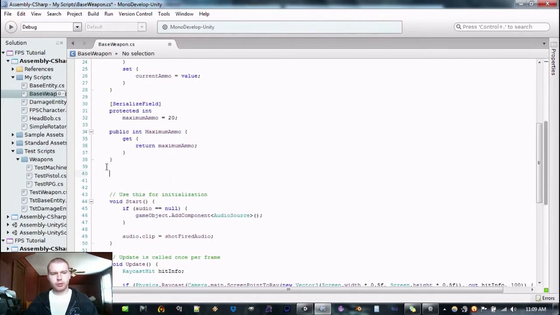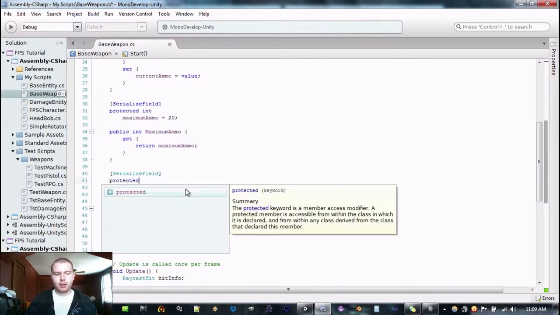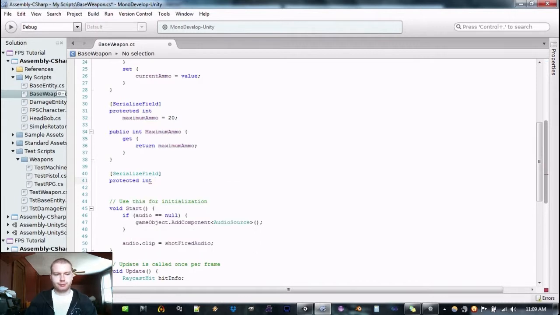And we're going to include one more variable and property, and it's going to be a serialize field, protected int, weapon damage. Alright, so now we're going to set up the weapons to have specific damage for each type. We'll just say 10, sure.